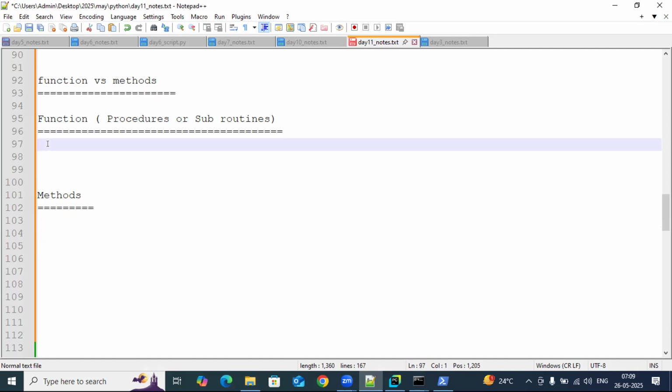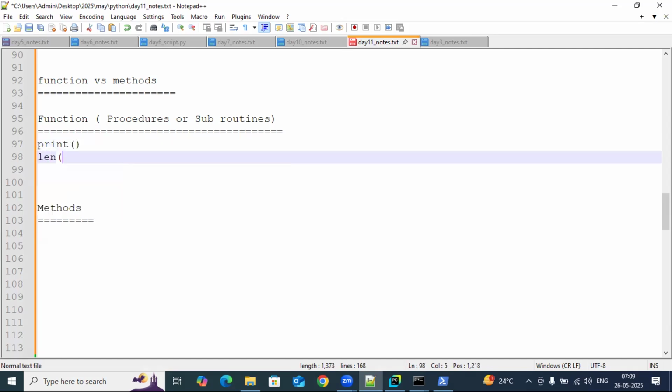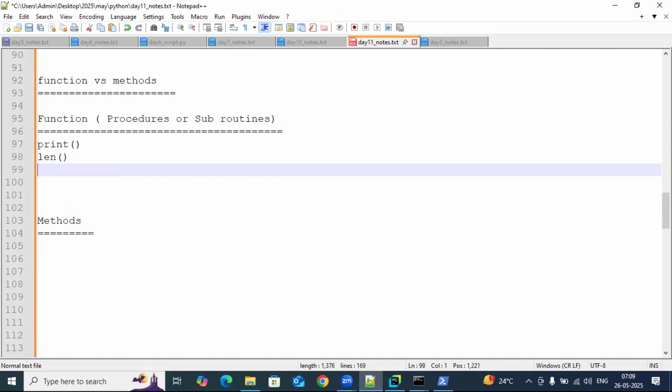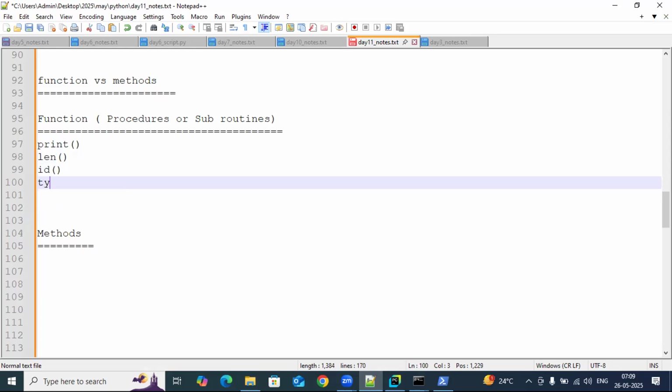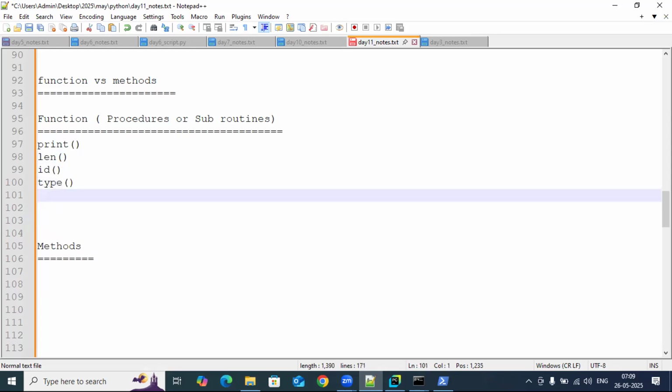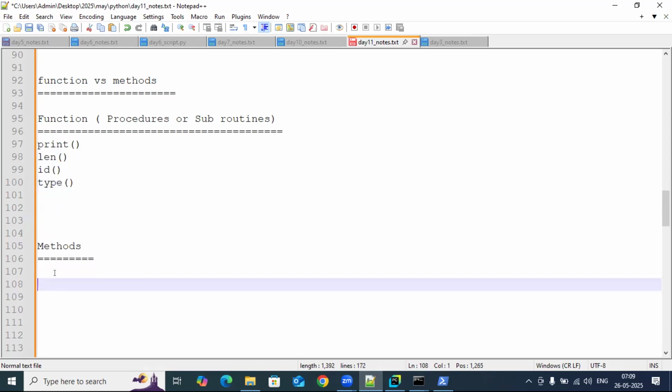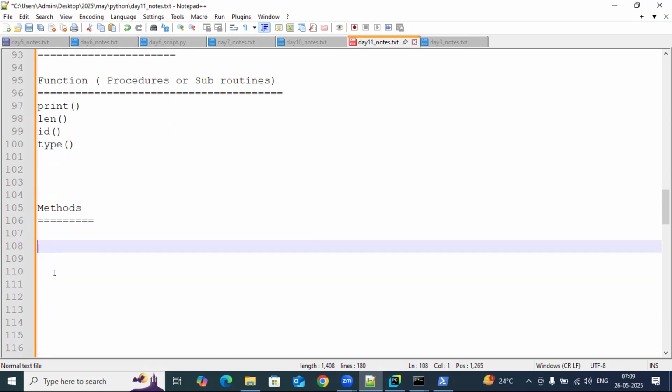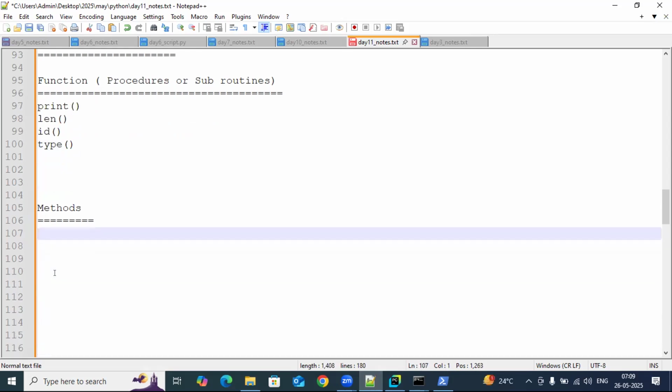So print is a function. len is a function. id is a function. Type is a function. These are all functions. Now, a method is specific to a class, either a string method or a list method or something similar.